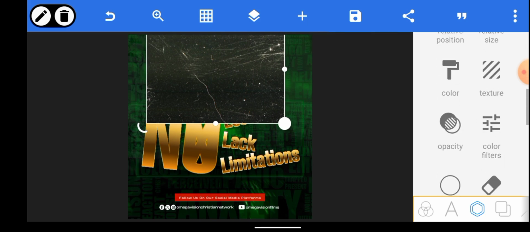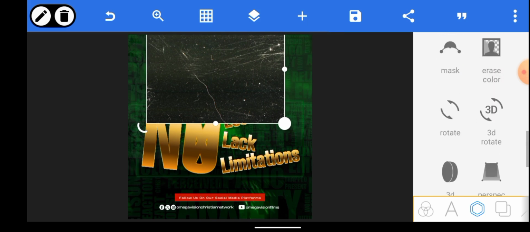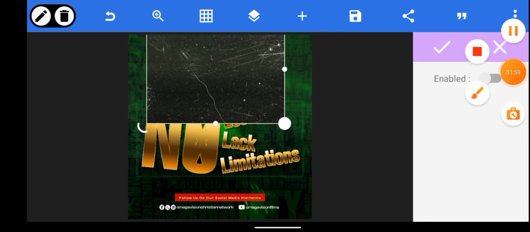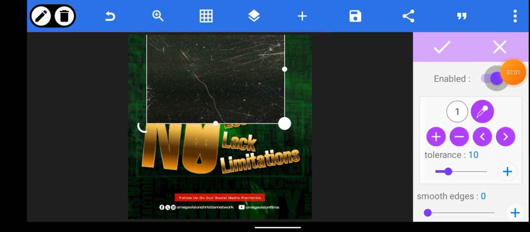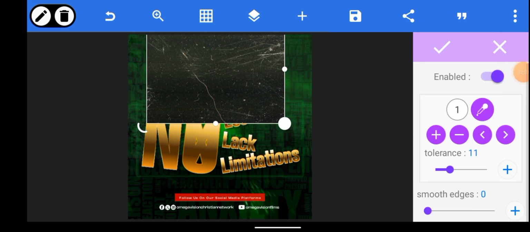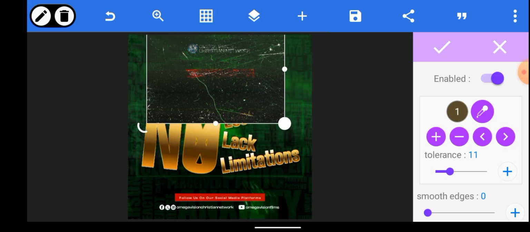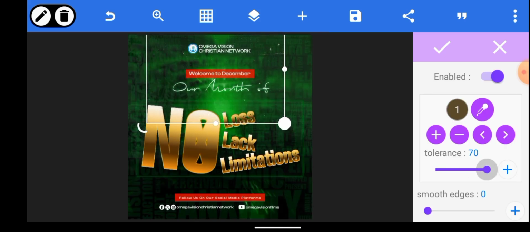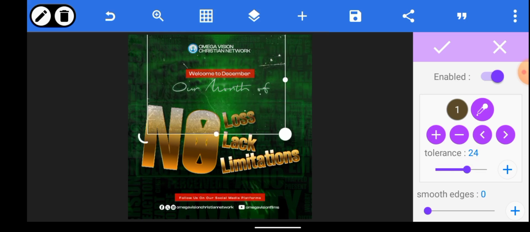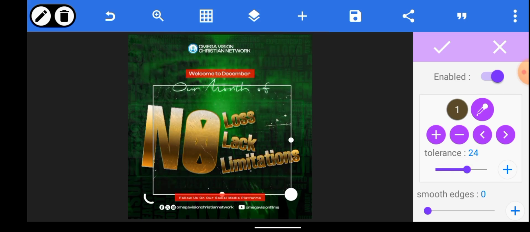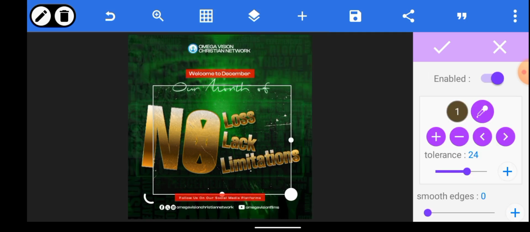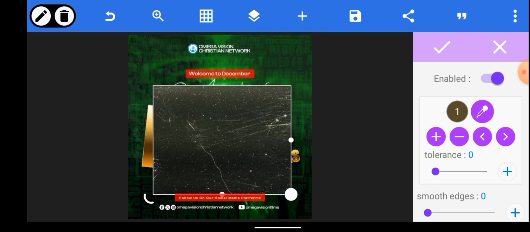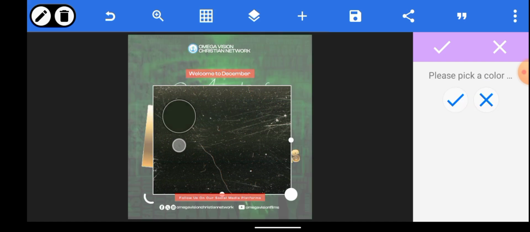Then this, so I can just come to erase color again, turn it on and select the color and increase the tolerance. Okay, so I picked the wrong color. Sorry, let me pick. So let's pick a better color, the darkest part.